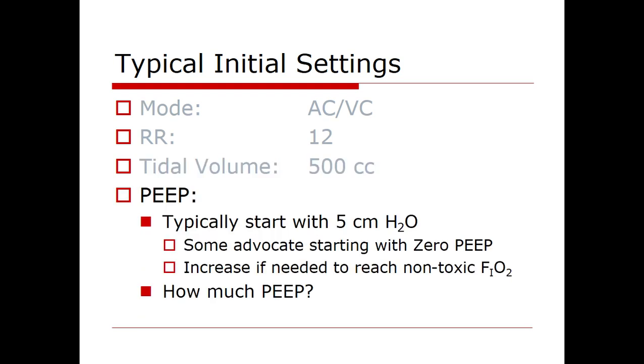And then you have to pick a PEEP. And pretty much everybody on Earth starts everyone on 5 centimeters of water PEEP. There is somebody who knows a little bit about ventilators named Martin Tobin on staff here, who starts people on 0 PEEP and only adds it in if the patient needs it for oxygenation purposes. And he's right, but the rest of the world just tends to put everybody on 5 of PEEP. And then we'll go up on PEEP if we need to in order to lower the FiO2 to a non-toxic level. How we titrate that, very complicated. No consensus to it, and a talk for another day. But starting with 5 is a reasonable place.